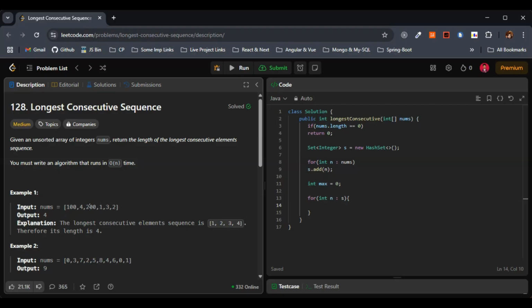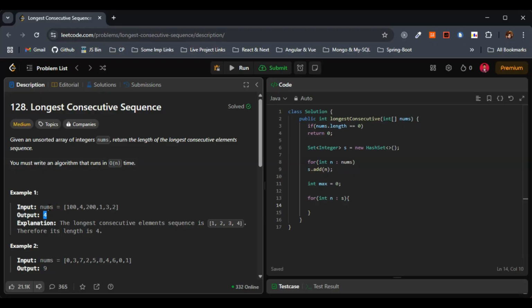For 1, we didn't have the previous number, nothing but 0, but we had the consecutive elements, right? Consecutive elements 2, 3 and 4 we had in the array. So we considered the length 4. That was the maximum. 1, 1, 4 we got as lengths, for 100, 200 and 1, 2, 3, 4. Right? So 4 was the maximum, the longest consecutive element sequence that we found. So we returned 4 in that case, right?